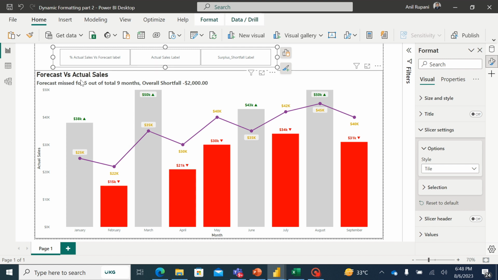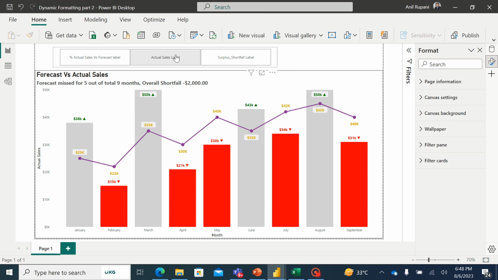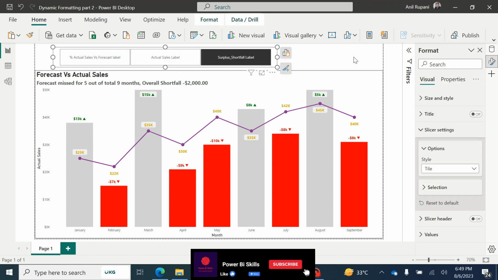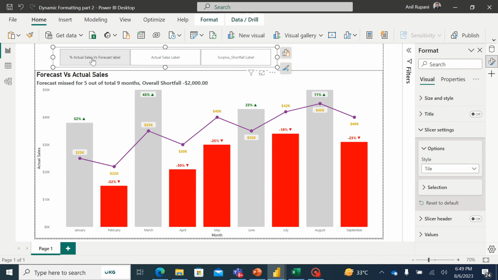Now I have the slicer options appearing in tile form. Whatever option I'll select, it would appear accordingly. So I have selected actual sales label, and the actual sales label is appearing. If I am selecting surplus versus shortfall label, this would appear. If I select percentage label, then percentage would appear.